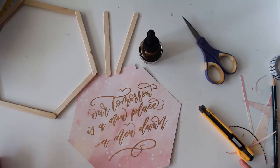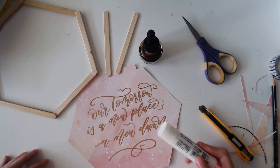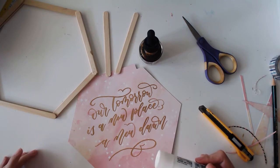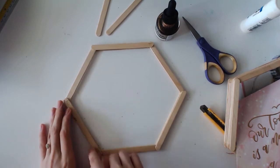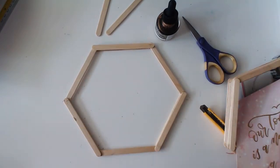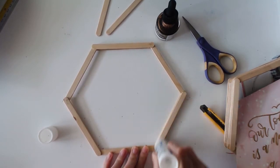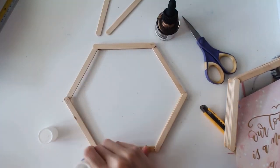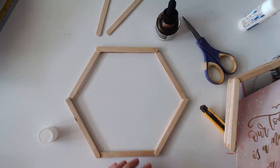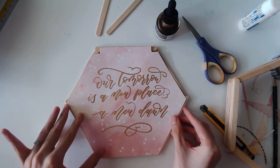Alright, so now the lettering is dry and the pencil lines have been removed, so now it's time to assemble the whole thing together. I will be using just some basic glue to join everything up. So let's do this. I'm going to put some glue on the topmost layer. I'm just going to use a glue stick here because I ran out of epoxy, but this should work as well because we're just doing this on paper. I would recommend using epoxy though if you're planning on putting heavy stuff on it. So, yep. Now you just grab this and arrange it nicely.